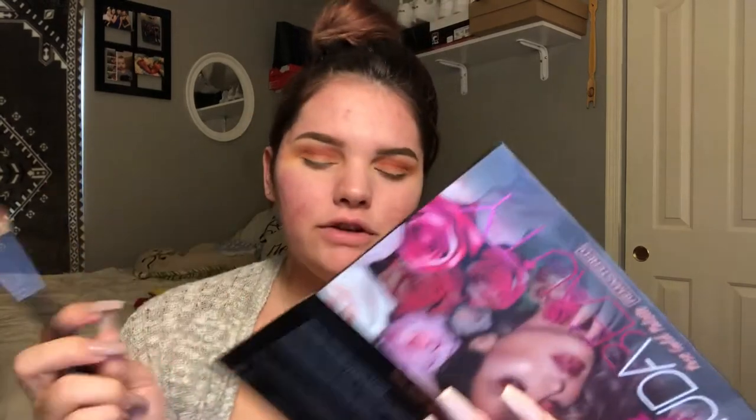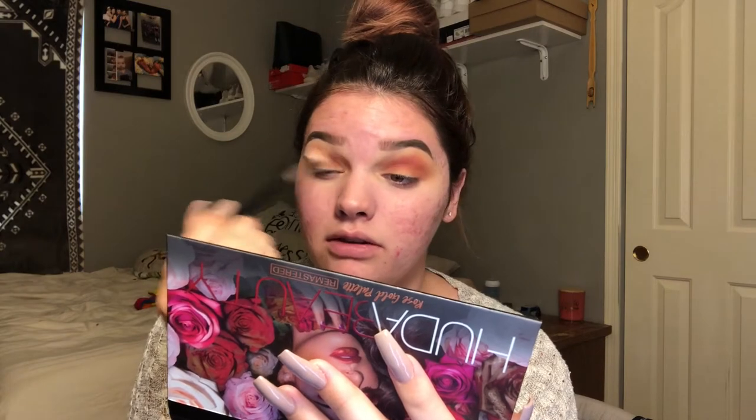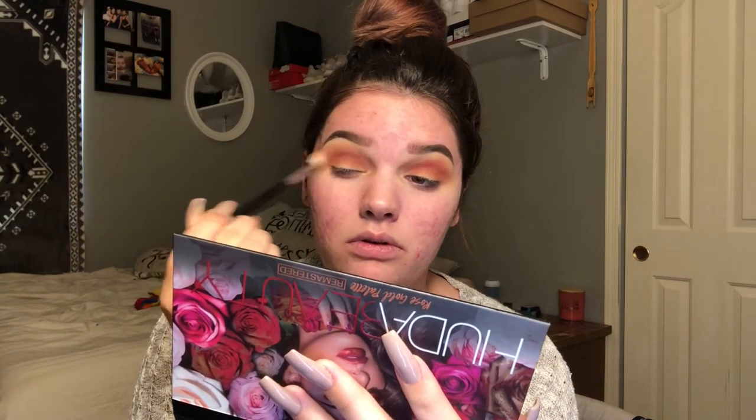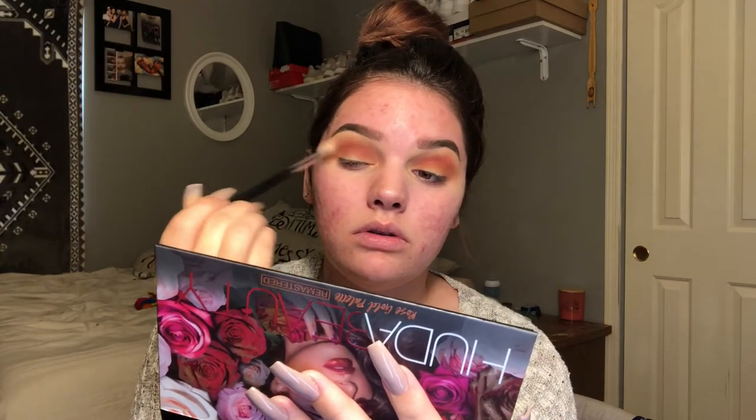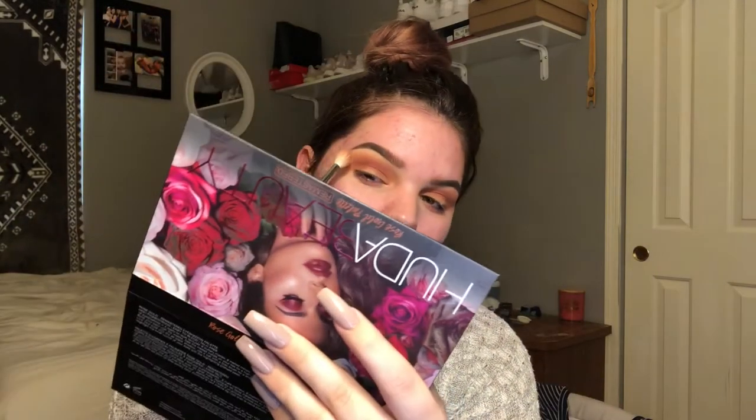Now I'm going to get the very first brush that I used at the beginning of the video. I'm going to go in with this light shade right here, and I'm just going to fluff everything out, blend everything out. I'm going to go back in with Sandalwood. Add a little bit more right there where I first started, towards the brow.